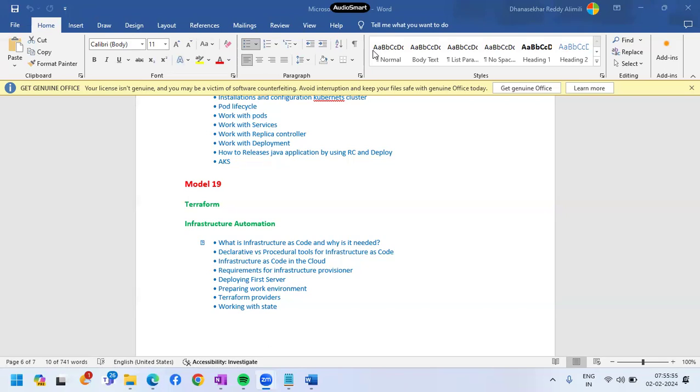The networking part, are you covering it fully? Yes, I will cover administration. I showed you the syllabus, right? How we can configure our own private network, how we can install VPN on our local machine, how we can establish the connection from local to Azure cloud. That all I will show you. Routing and all I will configure and explain. But if you are looking for only networking, that is a big topic. There is a separate paper, Azure Network Engineer, which is the base for Azure Cyber Security. There are 20 plus certification papers. There is an Azure networking paper as well as an Azure Cyber Security paper.